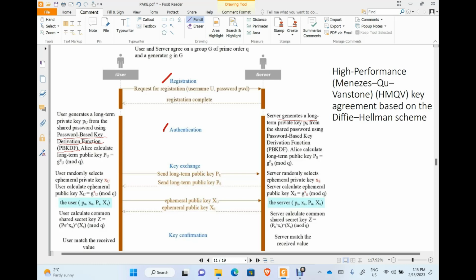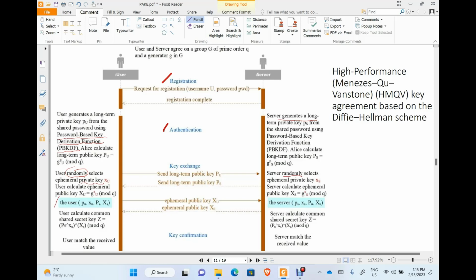In this case, the ephemeral private key is actually a random value, and this is the same for the server. Now both the user and the server have two sets of keys: one is the long-term private key and public key, and the other is the ephemeral private key and public key.